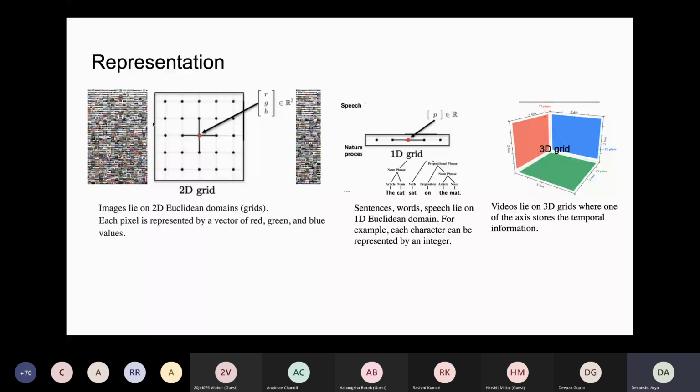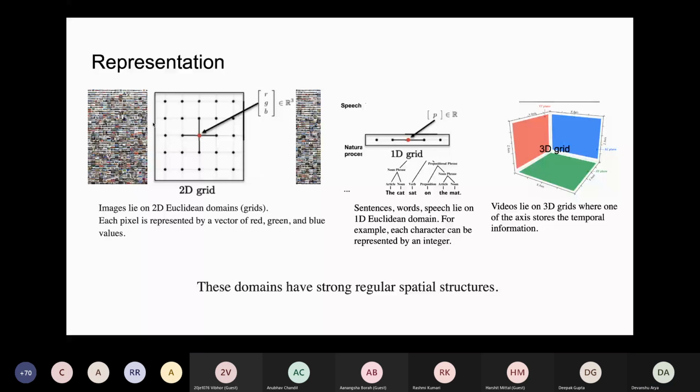And videos can be represented on a 3D grid, where on the XY axes are the pixels, the X pixel and Y pixel, and the Z axis is basically the temporal connections. So all these kinds of data sets have a very regular spatial structure, which I was talking about. One part of the image will be spatially connected to the other part of the image, and you can refer to it like, okay, this cow is on the left side of the building, something like this.